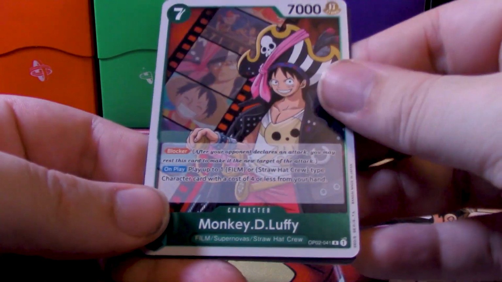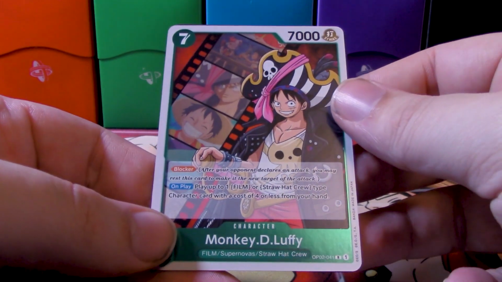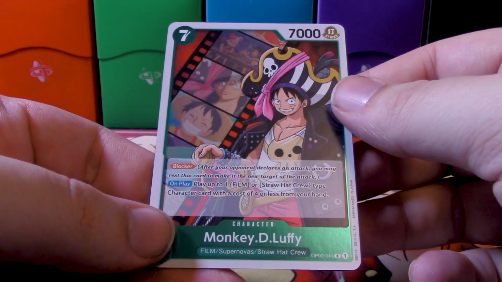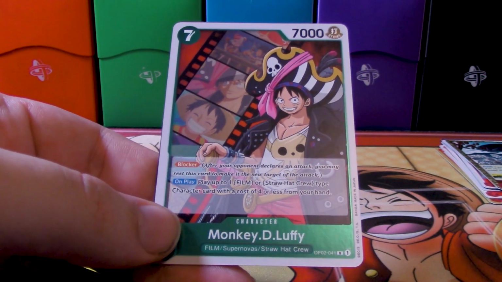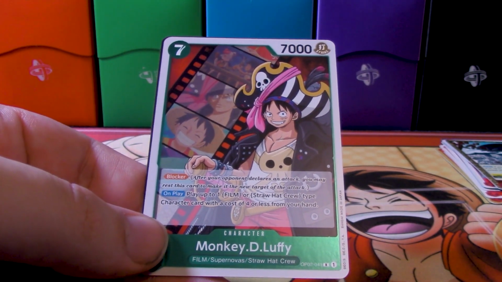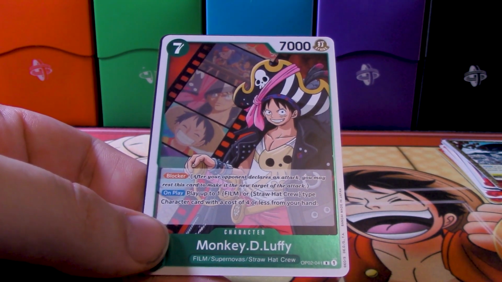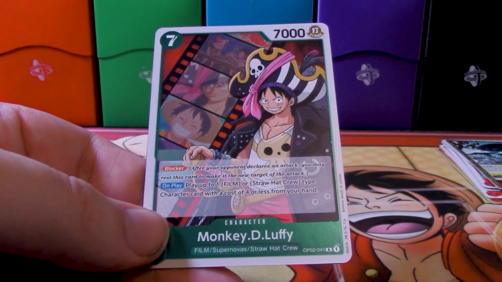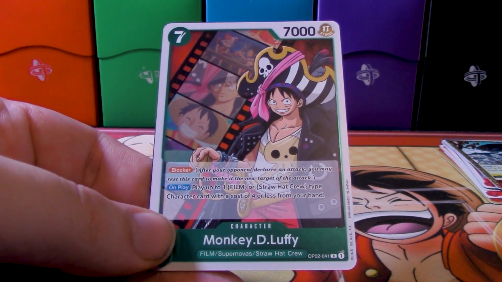Oh, and our other rare is Luffy. 7 cost to play, 7,000 power, blocker, very nice. On play effect, you can play up to 1 film or Straw Hat Crew type character with a cost of 4 or less from your hand. This Luffy begins a cascade of multiple effects if you get all of the Straw Hat film cards in this booster pack. I'll explain it in better detail later as the cards come out, but we have a Luffy that drops 4 costs, we have a 4 cost Brook that's going to drop 3 costs, there's a Robin that drops 2 costs, so you can easily flood the board if you get all your ducks in a row.